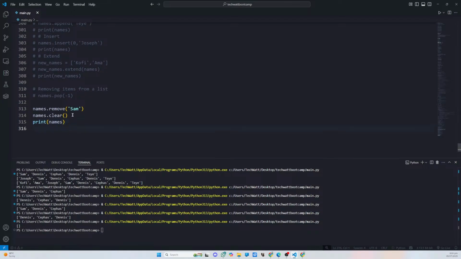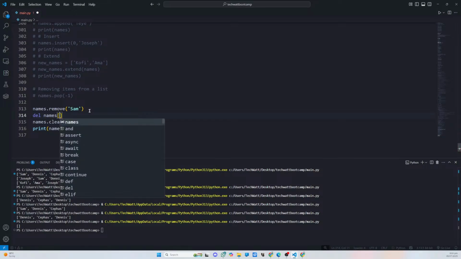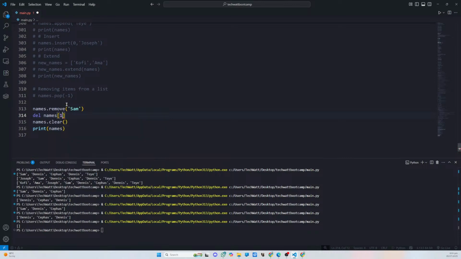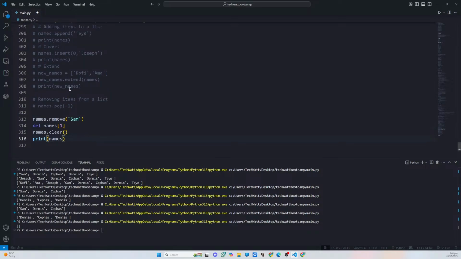So that's what happens. Is that okay? And we also have delete. So you can also do del, right? And then you type the name of the list. So del names, and then you can type at a specific index. So if you want to remove, let's say the last thing or anything you want to, you can put any index. Let's put 1 here. So 1 is which one in the names?